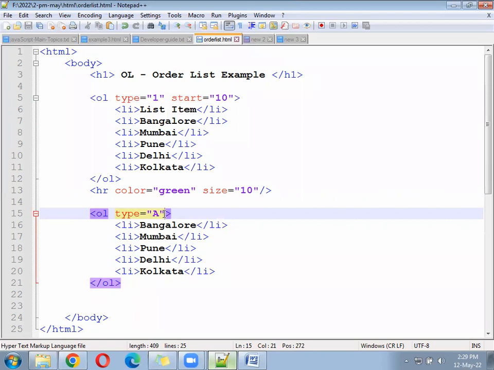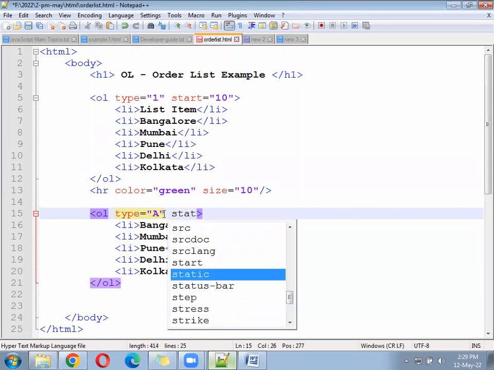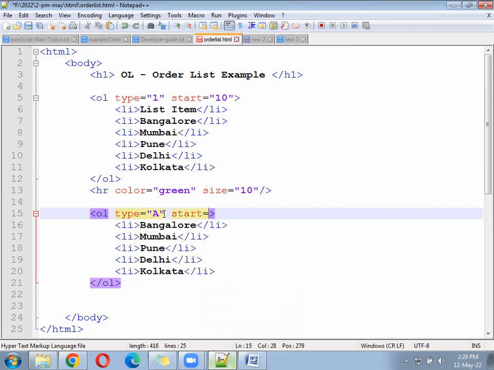So we can write here start equal to 4. Then it should start from D. On the fourth position, which character will come? That will be the starting point.